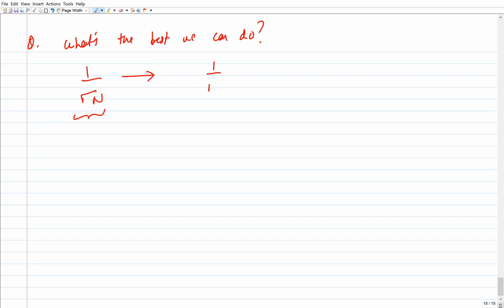Now, of course, the natural question that arises is, in quantum limited metrology, what's the best we can do? We already saw this was a classical scaling, the shot noise limit. Quantum mechanics helped us reach the Heisenberg scaling. Our estimation protocol became n times narrower using n entangled atoms.